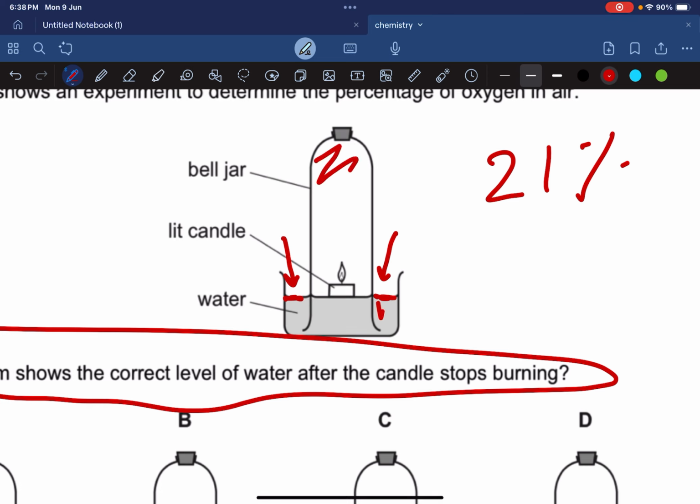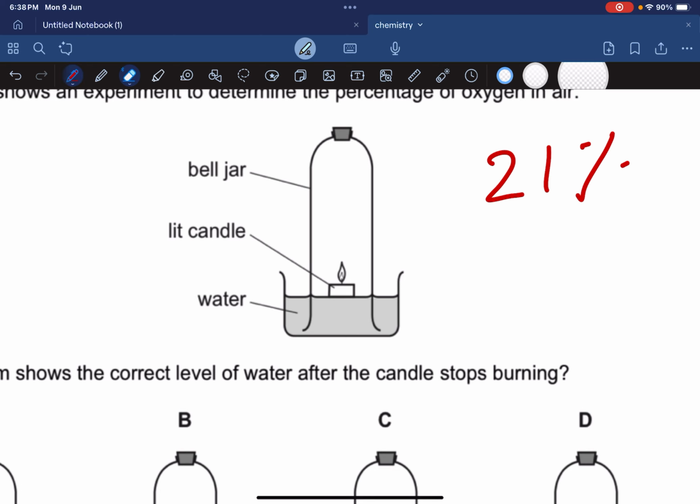And over here, you have air. And over here, air is pressing the water in. So right now, the water level is the same for both. This means over here you have air that is pushing downwards, and over here you have atmosphere that is pushing downwards by equal force. So the level of water is equal.